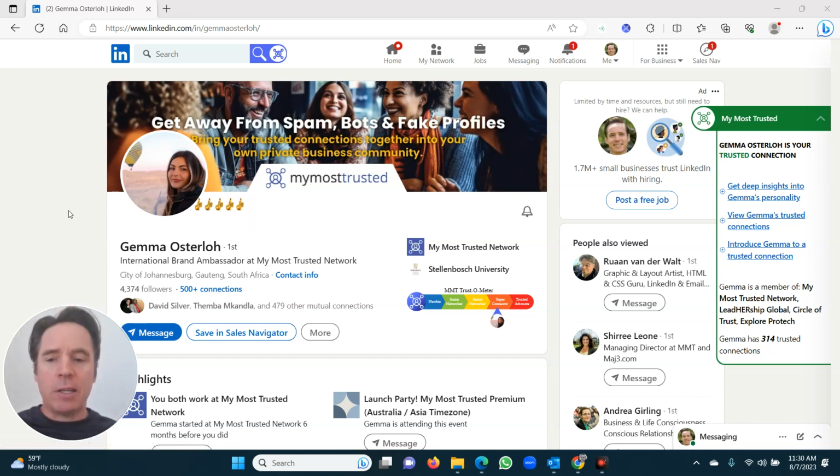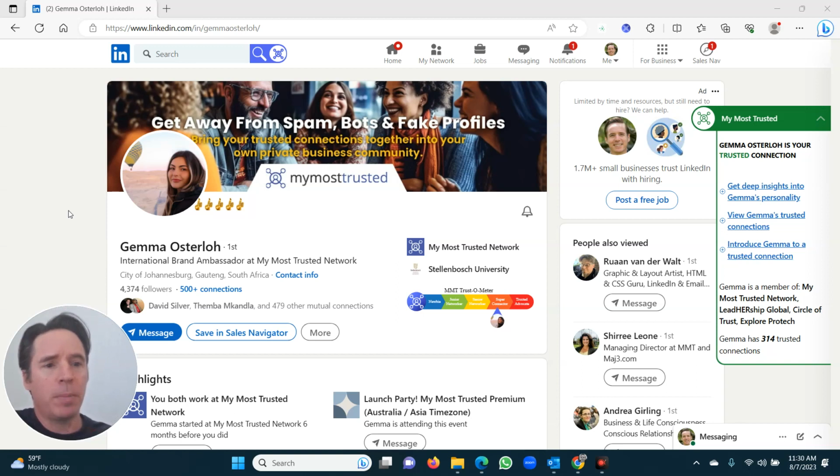A golden recommendation is an extra recommendation that you give that really shows that you trust somebody. They're a close connection. So you have your trusted connections, which you've started adding. A golden recommendation is something extra special for somebody who really deserves it. How do you give a golden recommendation? This is honestly the easiest thing that you could possibly do.